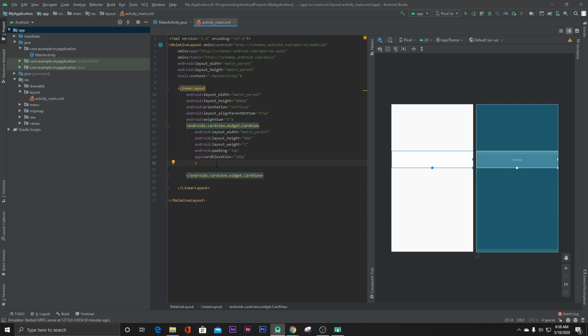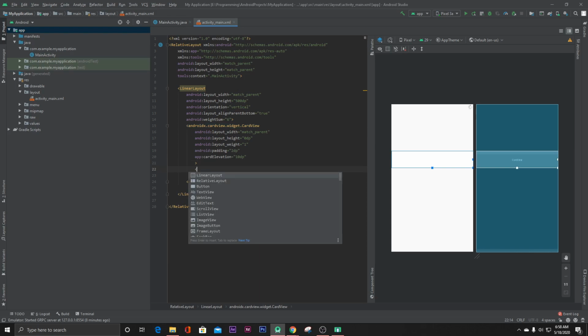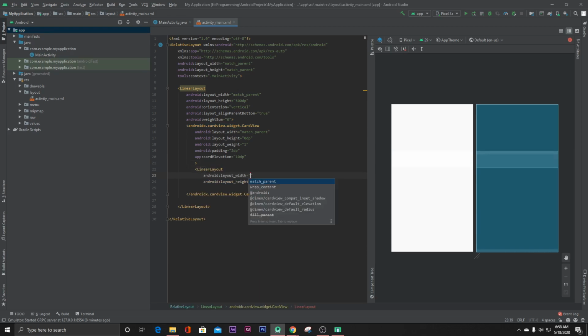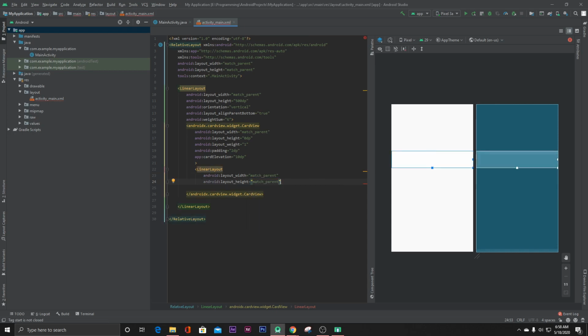Now inside this card view, let's create another linear layout. Width will be match parent and height will also be match parent, and this time the orientation would be horizontal, and there will be a weight sum of 4.